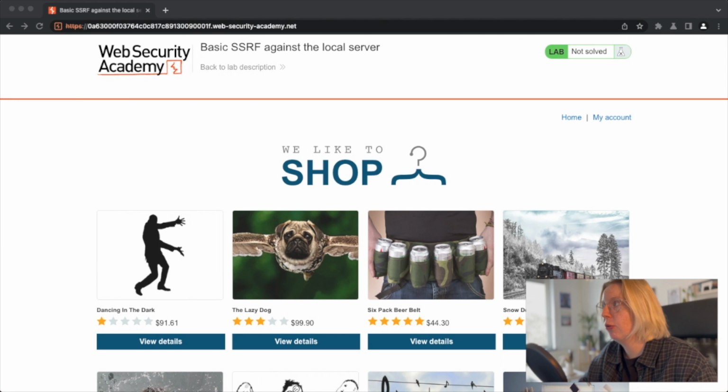So this demo should show you on a hands-on basis how a simple SSRF attack against a server can look like. It's based on the example mentioned earlier, and for this we're using the PortSwigger Web Security Academy lab. Those labs are deliberately insecure websites provided to practice web security attacks on a legal basis.